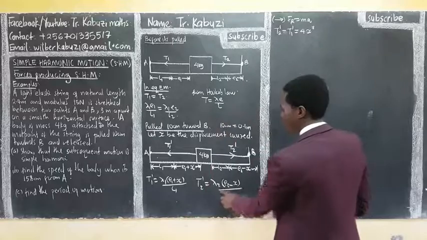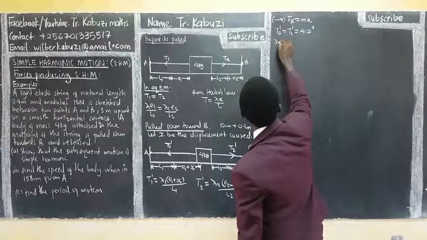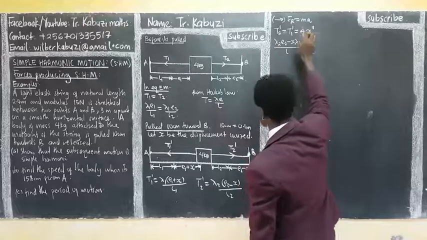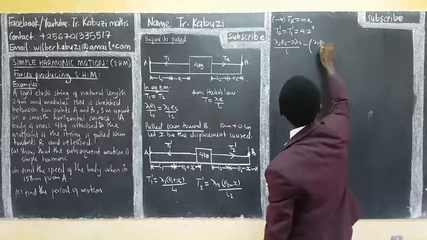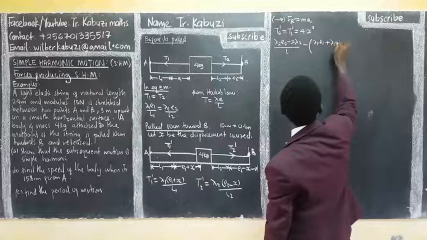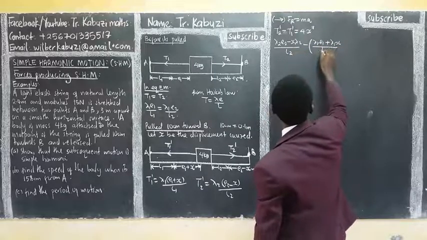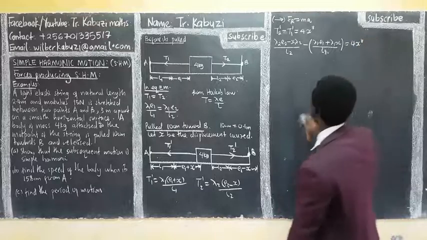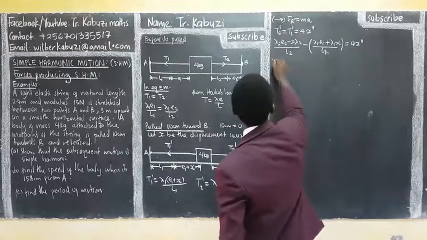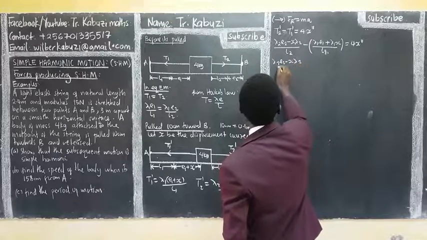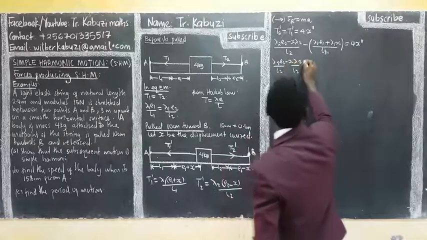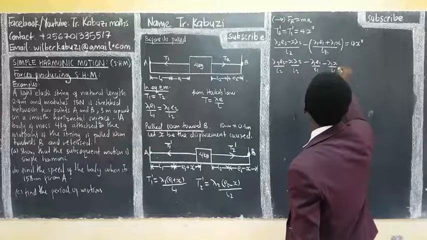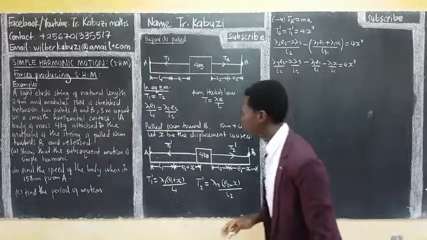So if I put these here, I'll have my T2 as lambda 2 E2 minus x lambda 2, the whole over L2, then minus T1, when I expand there, I have lambda 1 E1 over L1, equaling 4x double prime. So expanding this, we have lambda 2 E2 minus x lambda 2, over L2, then minus lambda 1 E1 over L1, then minus lambda 1 x over L1, equaling 4x double prime.